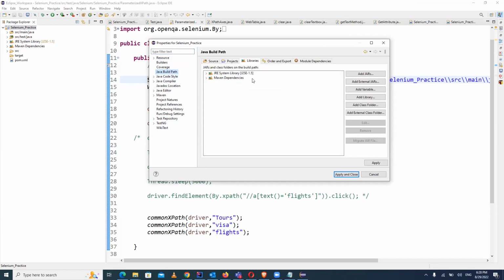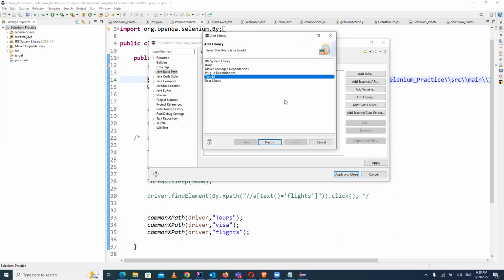Once you are in Java Build Path, click on Add Library. You can see the library is not added for TestNG. It is there for Maven and for Java, but not for TestNG, as we want to include the TestNG framework in our project. So for that, we have to click on Add Library.